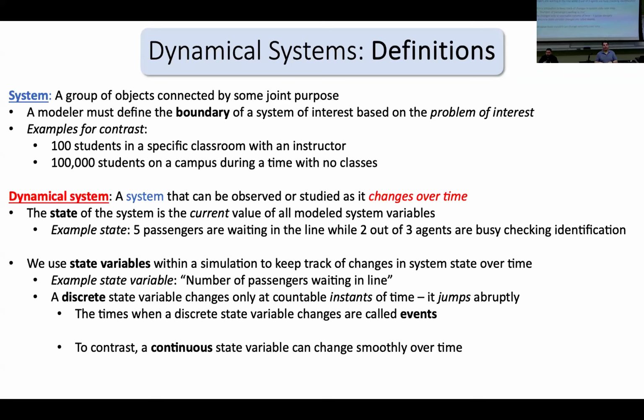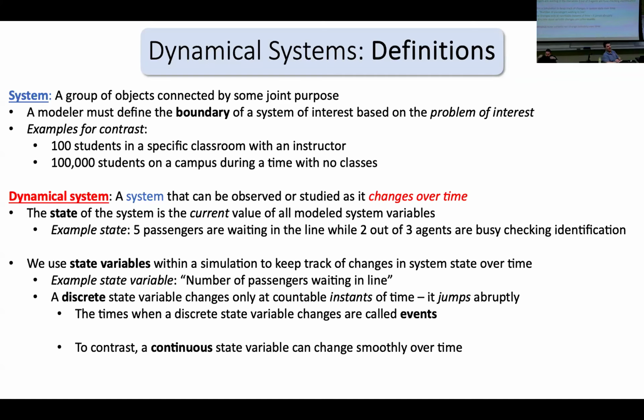In this class, we're only going to worry about discrete state variables, discrete event systems, systems where the state only changes on events, on countable moments of time. There are more advanced versions of modeling where you do worry about, like, the temperature in this room. The temperature in this room is a continuous state variable. When it hits certain thresholds, then maybe it will change the likelihood of people staying to the end of class. So if it gets hot, then the exit rate of students from the class maybe goes up. And so maybe in some systems, I have to keep track of this continuous temperature variable that's moving continuously over time. But in most of our systems, we're not worried about that.